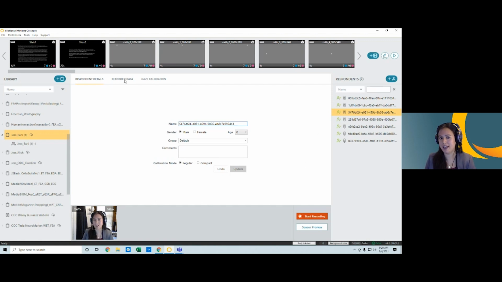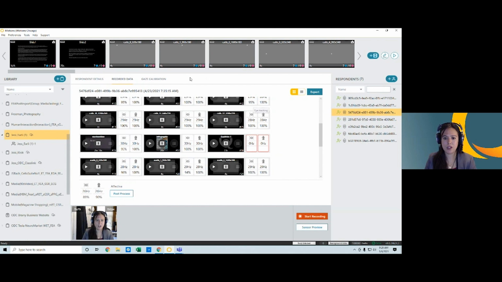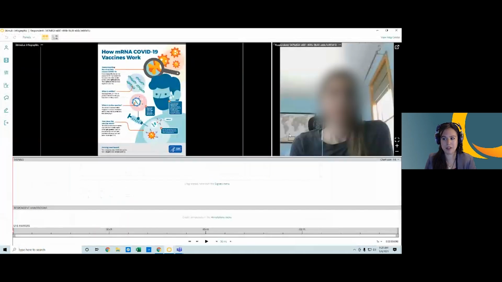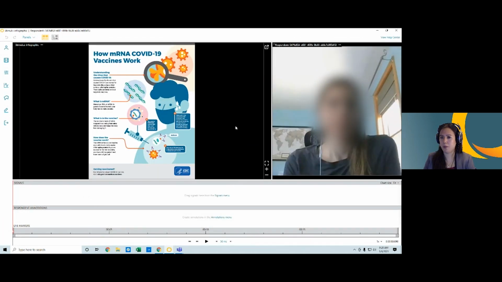But here's where I'll also get access to our data replays. So if I click on the infographic, for example, for this person, this will open up our replay editor. And again, this is where we'll be able to see everything all in one place. So we have the stimulus here that was shown at the time. So this was our infographic on vaccines that was exposed to people for 20 seconds. We have the webcam here of our participant. And if I actually play the replay, we'll be able to see the data coming in from the webcam-based eye tracker. So that's this little dot that's moving around. And then you also have the face box here that's shown for the facial expressions.